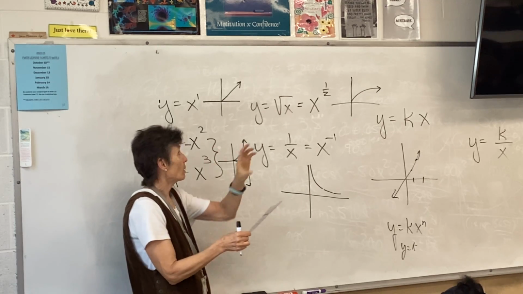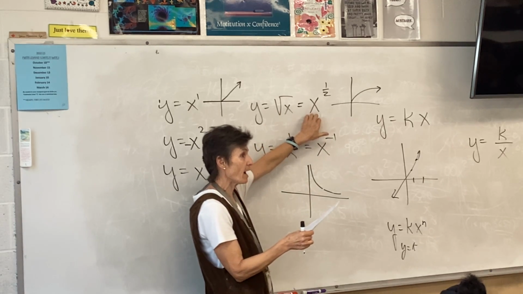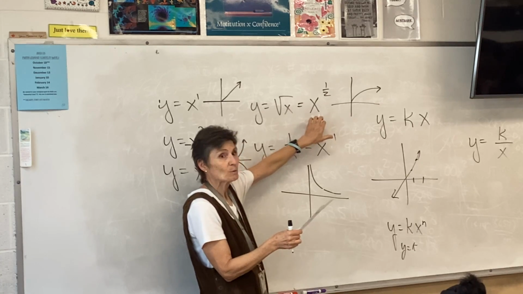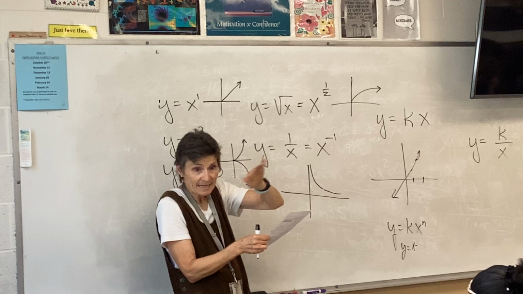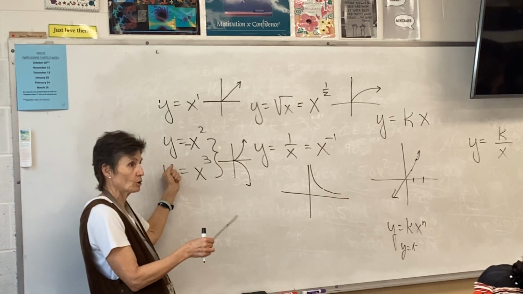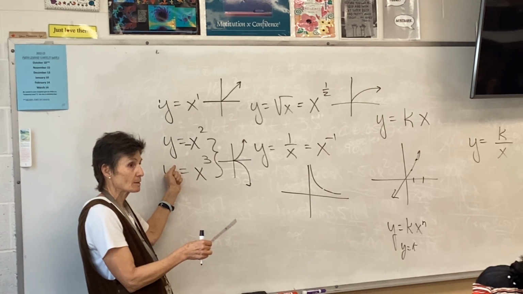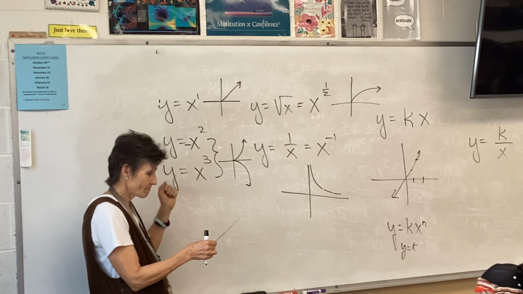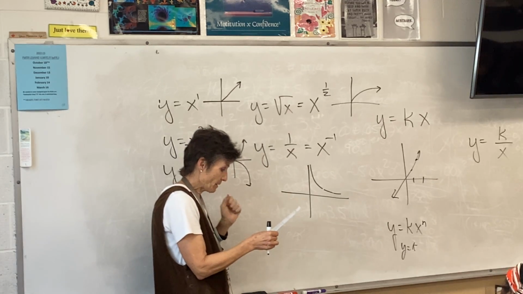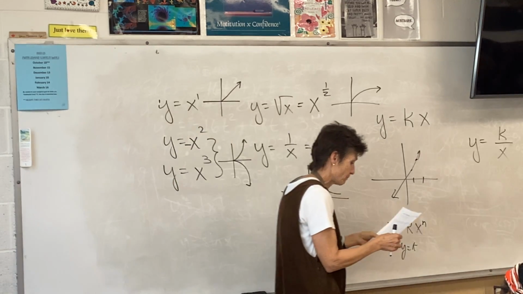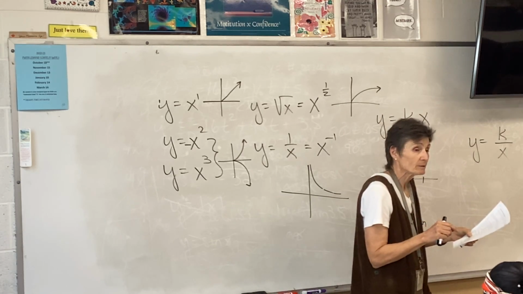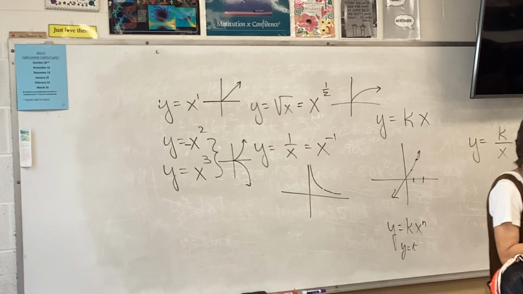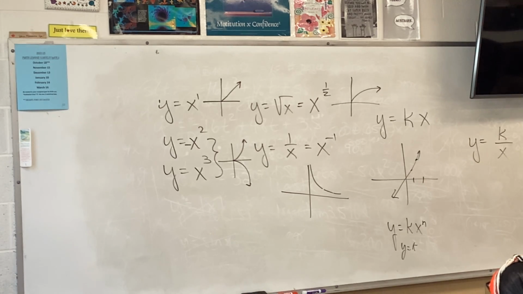Okay? So the whole fractional deal, guys, that's between 0 and 1. So it's a fraction less than 1. Anything bigger than 1 is going to look like this. Okay? All right, how about 41? Who's got a plan for 41? Is it H? It is H, because the exponent is negative, and so is the coefficient.